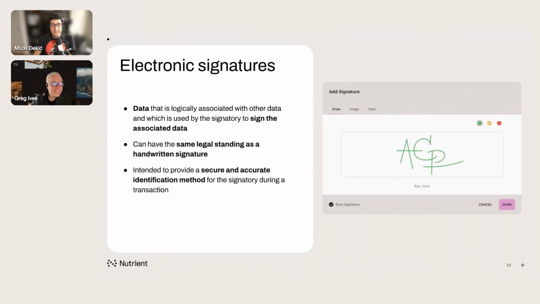So, what is an electronic signature? Let's start with what can you sign electronically, right? You can sign any data, really any data. Ideally, it's the kind of data that has wide adoption, like a PDF document, right? But what do you sign with? You sign with some other data. Yes. So a signature, an electronic signature, is just some data.